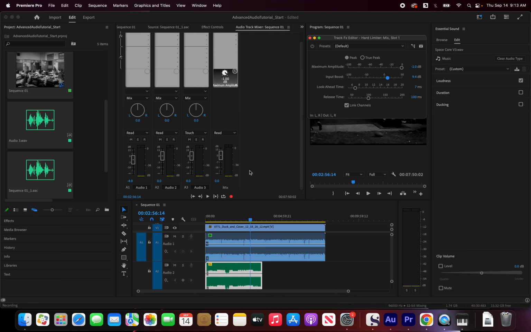And so what I want you to note as I'm continuing to play this is when it gets to -1, right? It never gets above -1. It stays at -1. And what you don't want to do is press this up so it's just -1 all the time, right? Because that's really going to shrink your dynamic range and make the audio sound really kind of flat and not okay. What you want is for that limiter to be engaging sometimes, but not all the time. And so I've got 9.4, I might try 10 decibels and see what that looks like. And then maybe work back down from there.